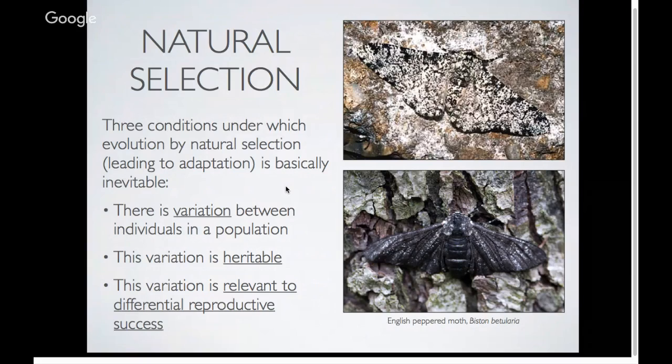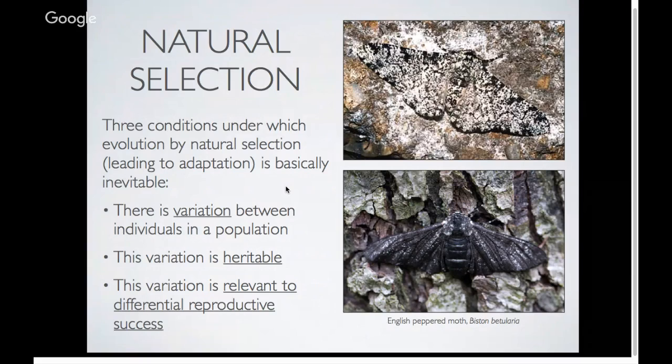And then the third criterion is that the variation has to be relevant to differential reproductive success. And what we mean by differential reproductive success is that if you have this feature, you are more likely to successfully have offspring. And if this is a heritable feature, then that feature, which would be beneficial in this sense, makes your offspring, who inherit it from you, more likely to have offspring of their own, who will inherit that feature from their parents, and so on and so on. So differential reproductive success simply means that some individuals will be more successful at reproducing than others, and that it has to be because of this variation in this feature that we are interested in.